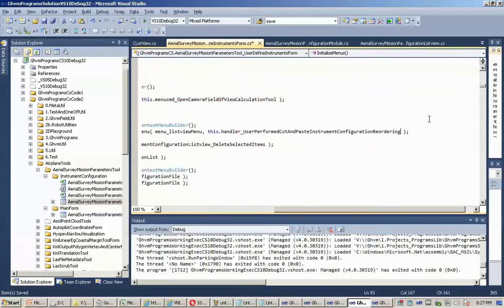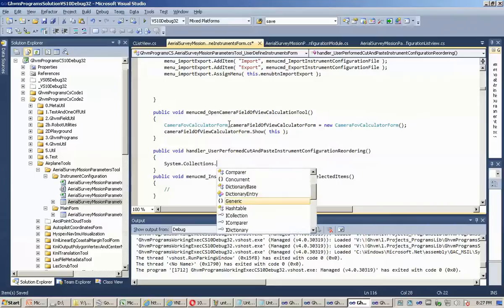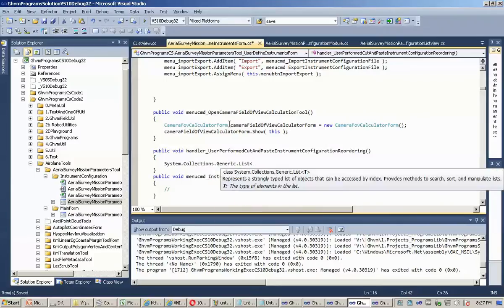So we'll handle it when the user reorders the items, and I think what I'll do is when he does that, we will gather up the instruments in a new list according to the sequence he has arranged them.